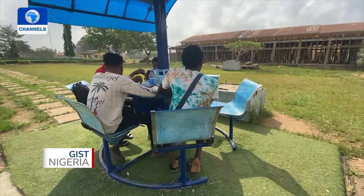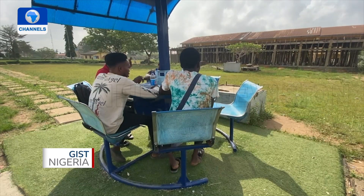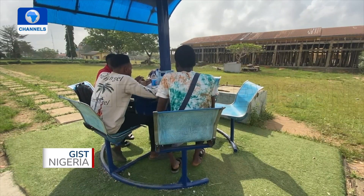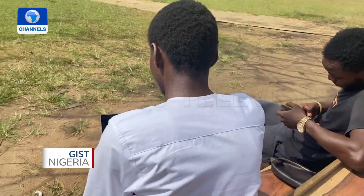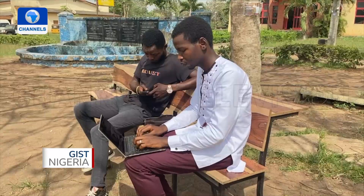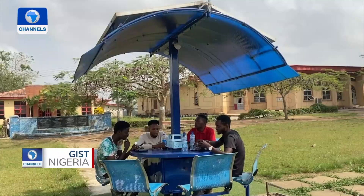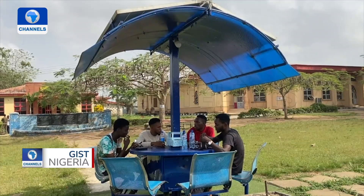Oluwa Toby used his personal funds for this project, but hopes to get partnerships from schools and organizations that want workspaces within their environment. Toby was on the engineering team working on Elon Musk's Hyperloop and has invented over 15 IoT-enabled hardware products, many with a mission to change the world.